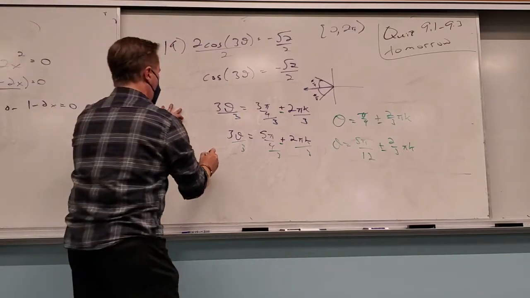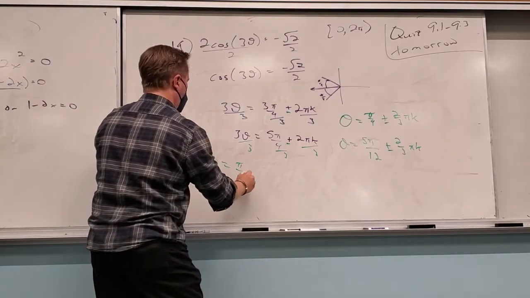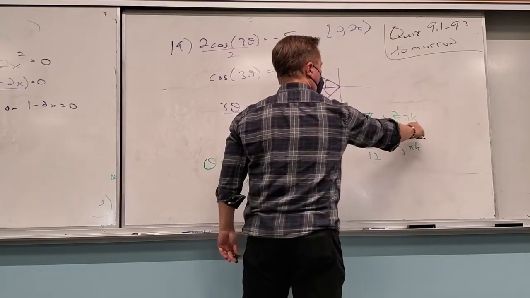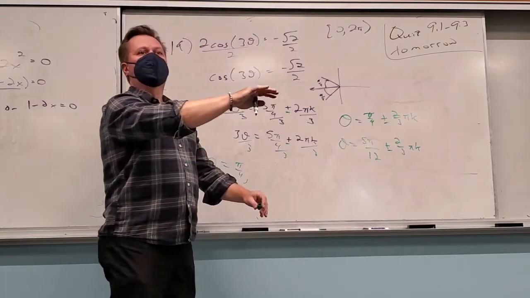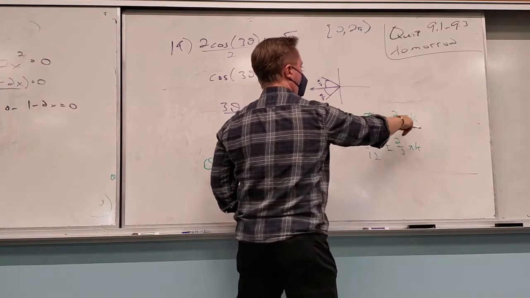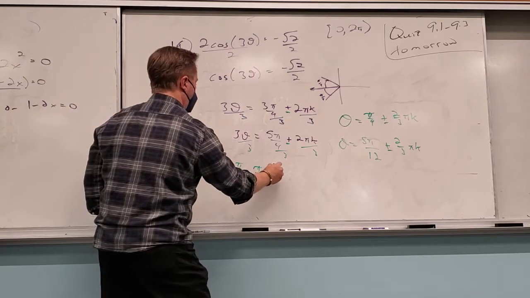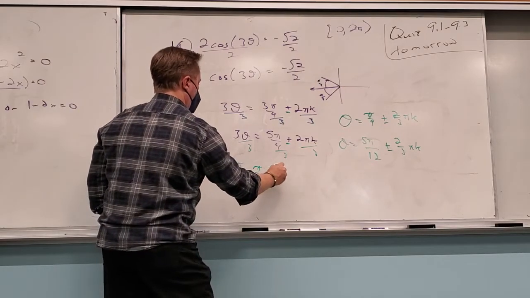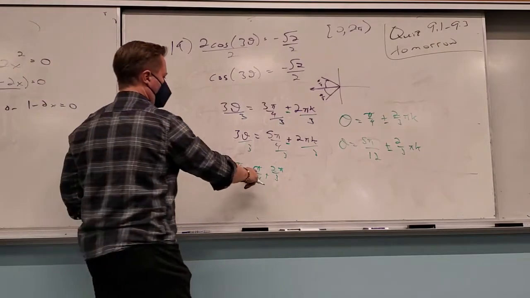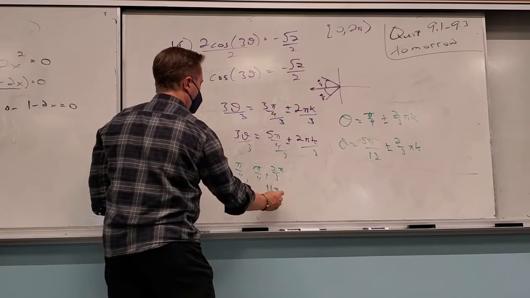Okay, so theta could be, let's take this first step, pi over 4. Now add one of these, right? Like k, if k is 0, don't I get pi over 4? If k is 1, I get pi over 4 plus 2/3 pi, right? So let's see, pi over 4 plus 2/3 pi. I can add those together, right? So I get 3 pi over 12 plus 8 pi over 12, 11 pi over 12.